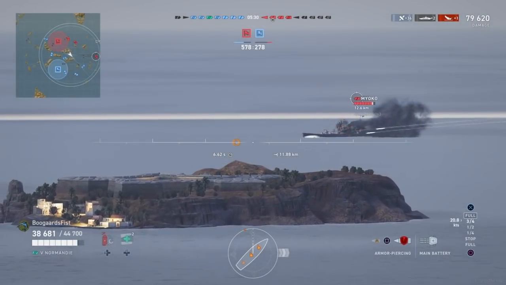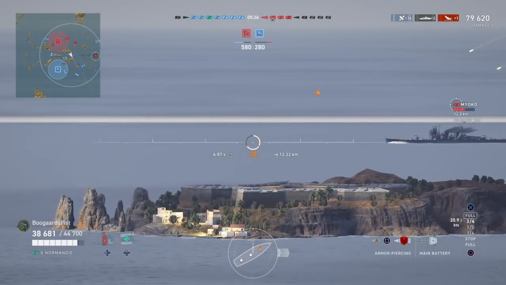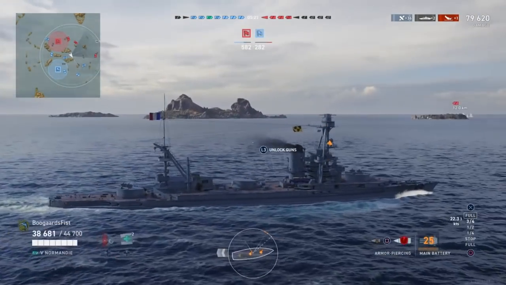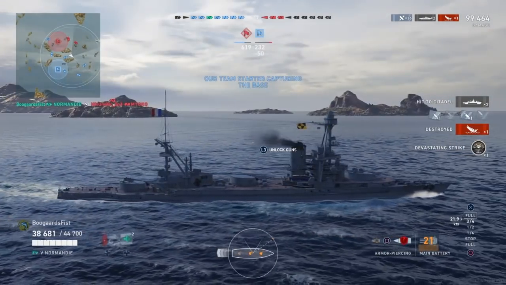And again, looking at the battle lines, now we're starting to cross into their base where they're completely losing control here. Broadside Mayoko is kind of a priority target for us. That's what you want to be looking for on the map. Shots away, and he's gone.